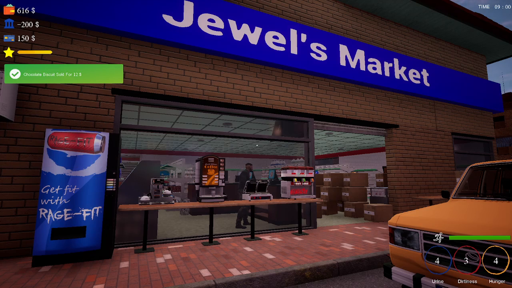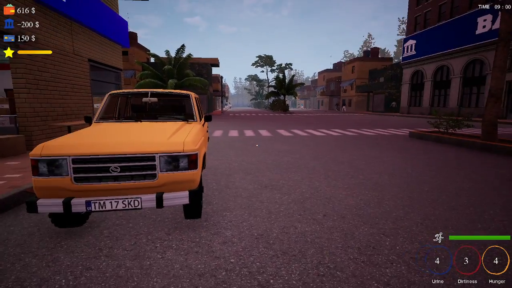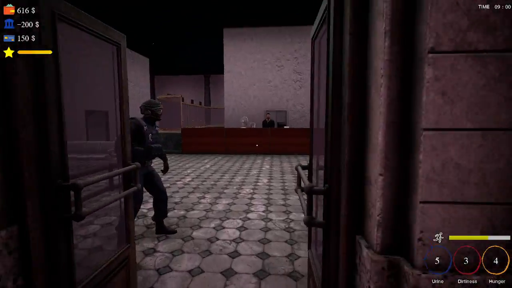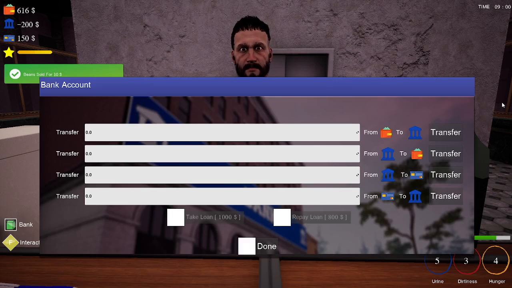I'm at the Joel's Market, and we have a lot of stuff we need to put on the shelves, as you can see, all the boxes. But first, we need to go pay our bill at the bank. We are late, apparently, and we have two bills. So, two employee bills and two loan payments.